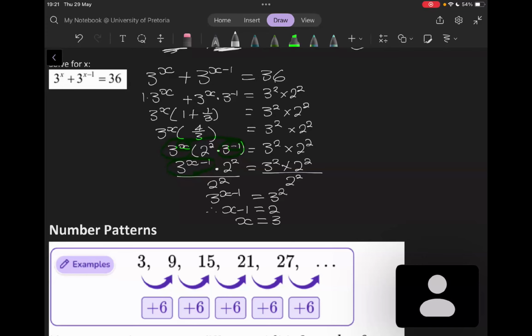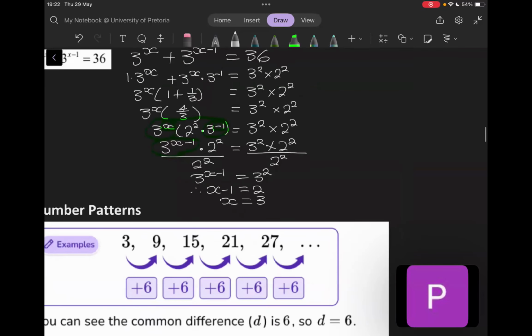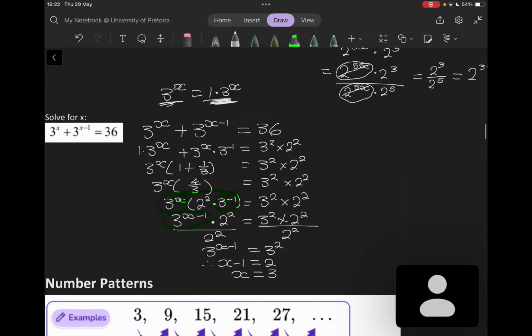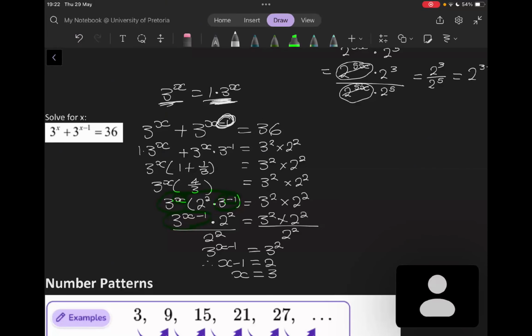Yes, sir. So on top there where we had like terms 3x and 3x, why didn't you add the 3x plus 3x? Why did you just leave it as 3x? Which one are you referring to? So on top we had like terms 3x over here and 3x over here. Underneath. Over there. Yes, sir.